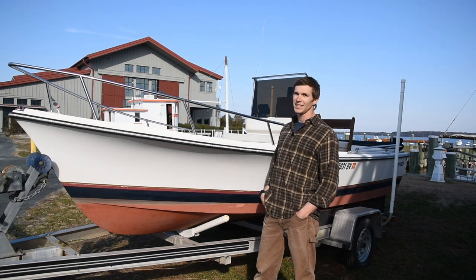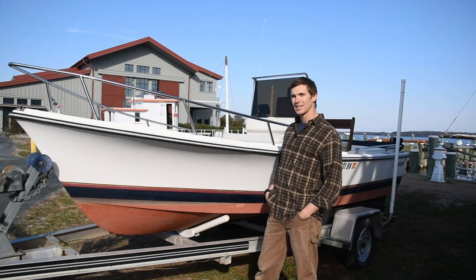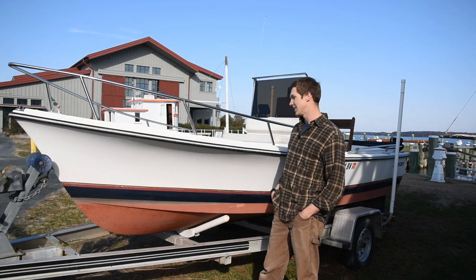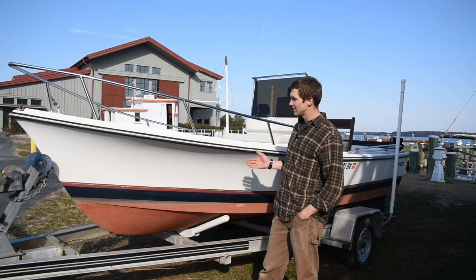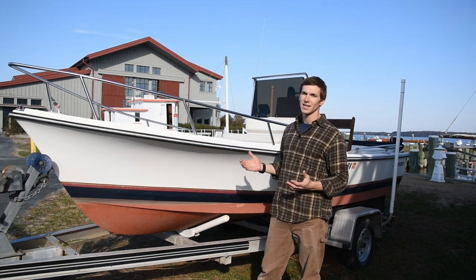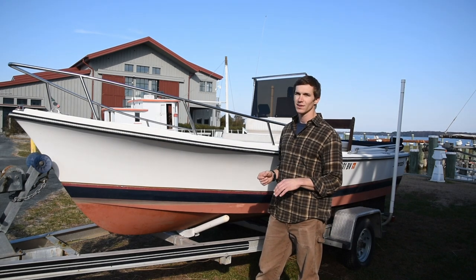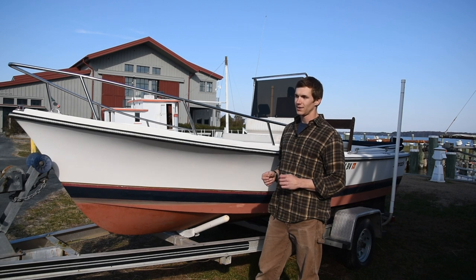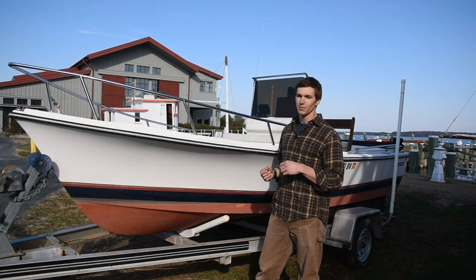She's 17 feet and she has a Ford inline four-cylinder true inboard engine. What's nice about that is it's got a lot of room to work on. Most center consoles now are outboards — having the inboard centers your weight a little better, makes it a really stable boat, and it also gives you a lot better fish fighting abilities around the transom of the boat.